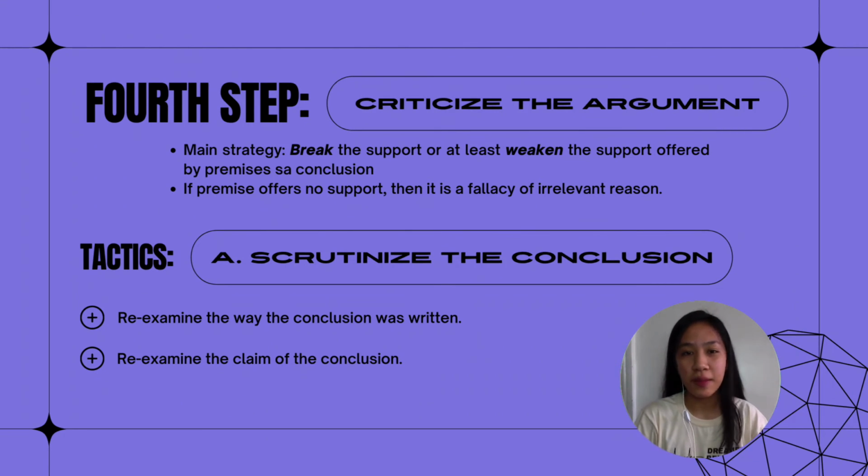Ulit na lang tayo dito sa demanding the required evidence. If hindi kasama sa premise set yung required evidence for the generalization, then reject the argument because it committed the fallacy of hasty generalization. Sa sample conclusion ulit na most politicians are corrupt, walang pinoprovide na required evidence sa premise. Hindi ito nagbigay ng data to support the number of corrupt politicians in the Philippines, so the argument has committed the fallacy of hasty generalization.